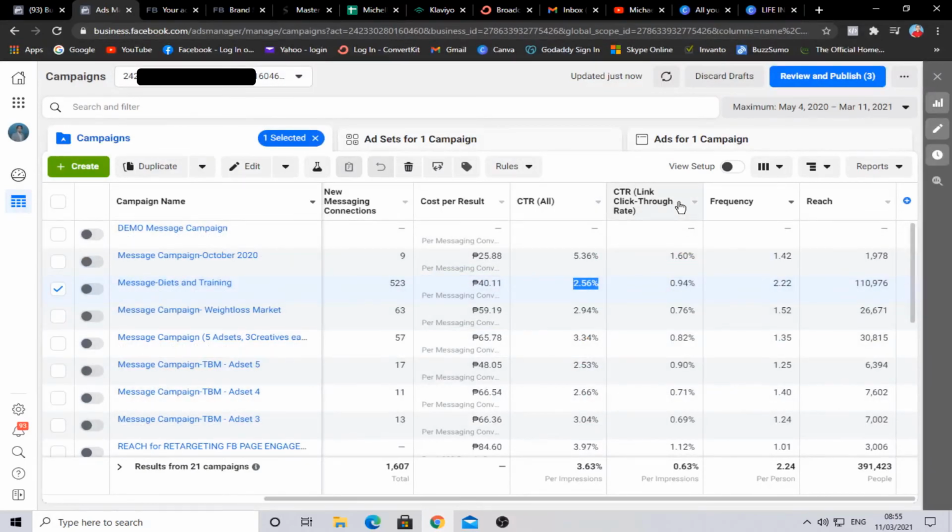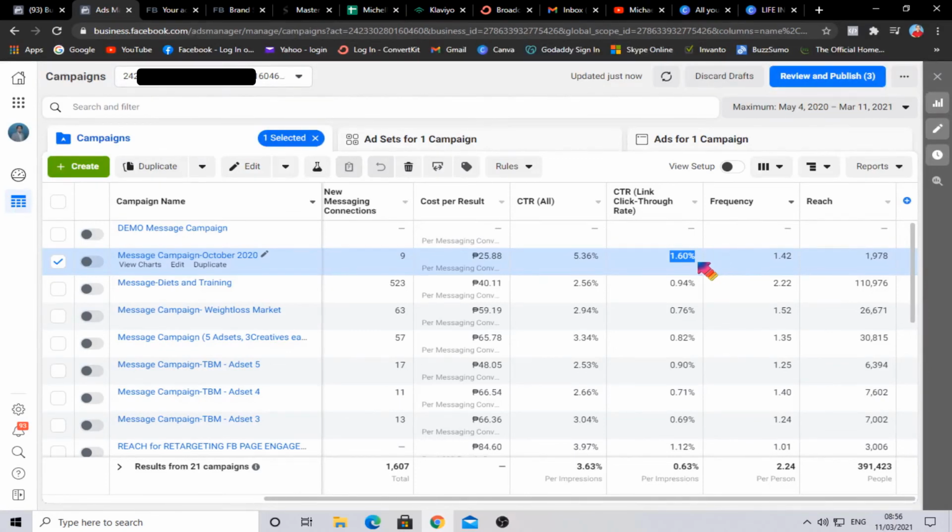And then for CTR link, this is a good indication of how well your copy is doing. CTR is what makes them click to your ad. You capture their attention, and now they're going to read your ad. For me, a 1% click-through rate is already good.